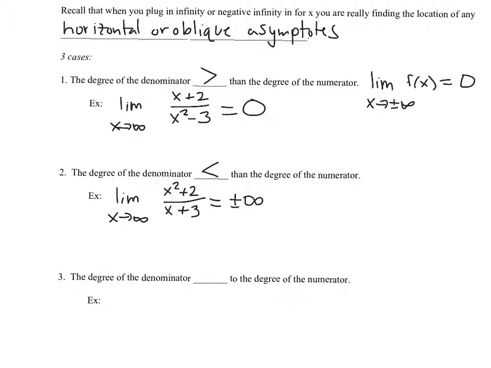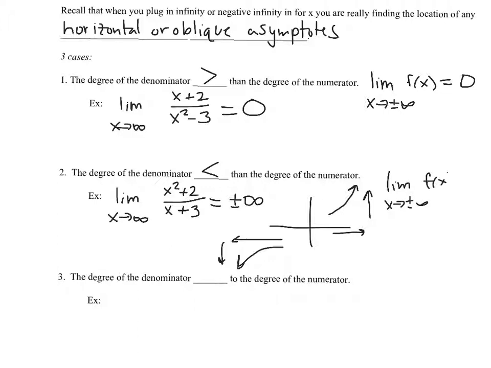This can be very easily seen with a graph. So this graph at the end is going to look something like this. It's increasing in this direction. On the other side, it's decreasing in this direction. It just does some different things in between. So as x approaches positive infinity, the limit is infinity. As x approaches negative infinity, this graph approaches negative infinity. So we can say that in this case, as x approaches either positive or negative infinity, if the top is bigger, the limit will always be either positive or negative infinity. And we'll talk more about positive and negative infinity limits in a bit.